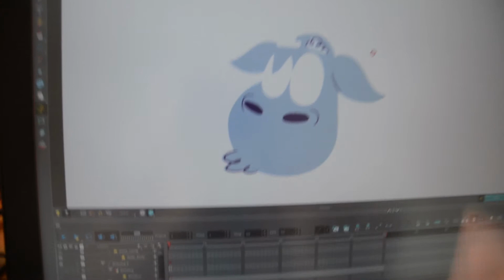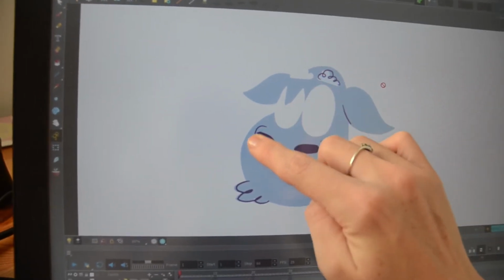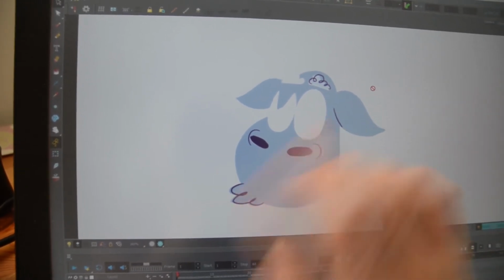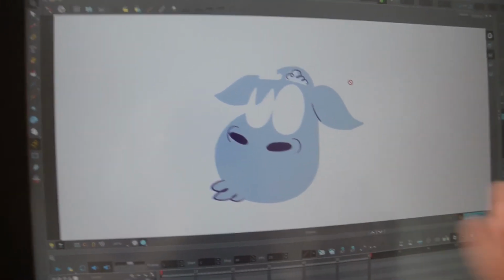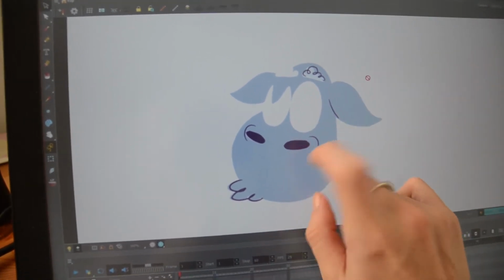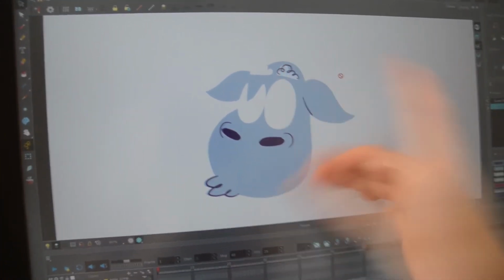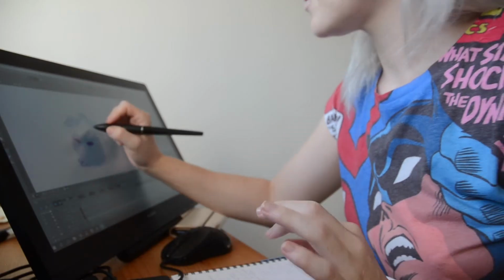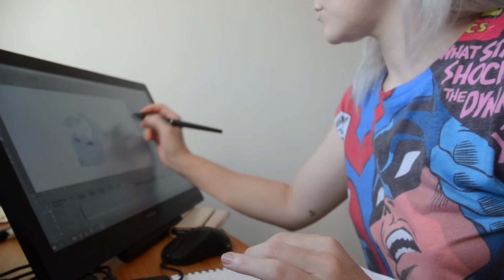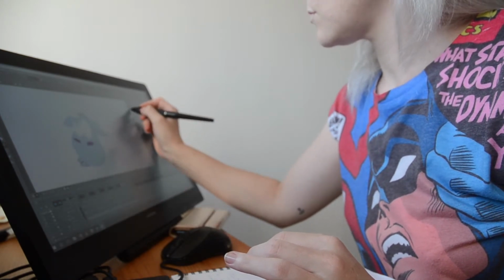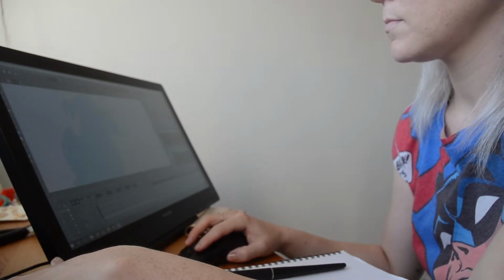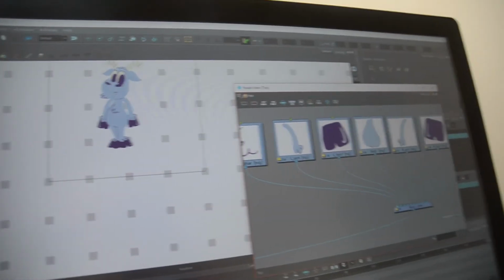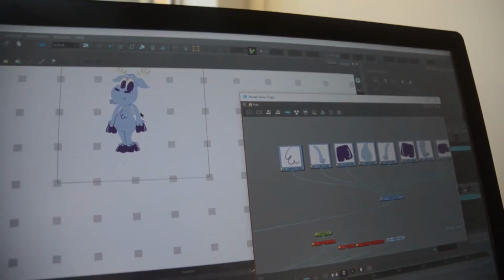So what I need is to create just this blue bubble around here, because all of these other elements are on another drawing layer, so I don't need them on the head. I just need this blue round bubble head. So that's what I am going to do now. So now all of my drawings for this character are separated.